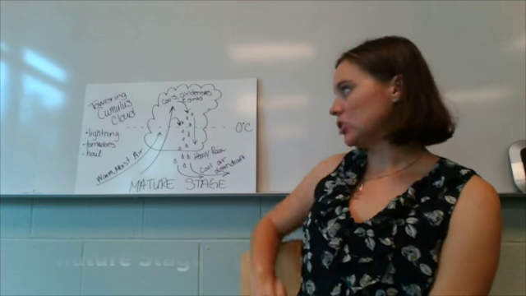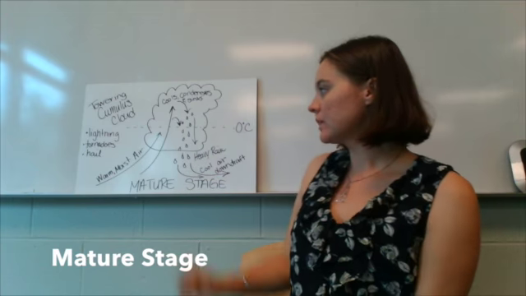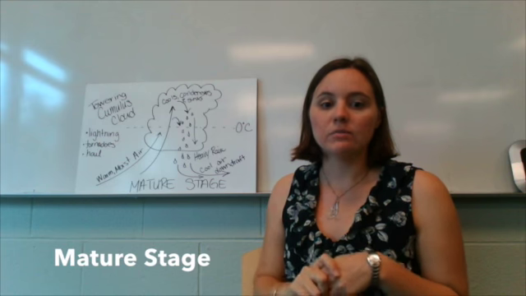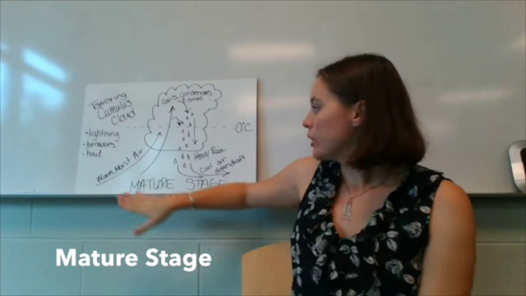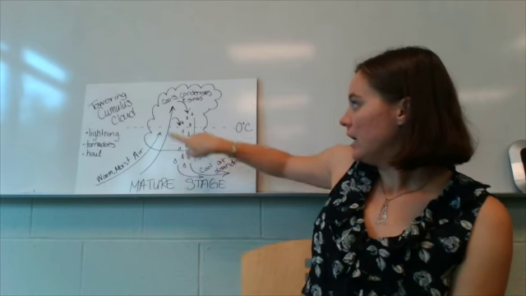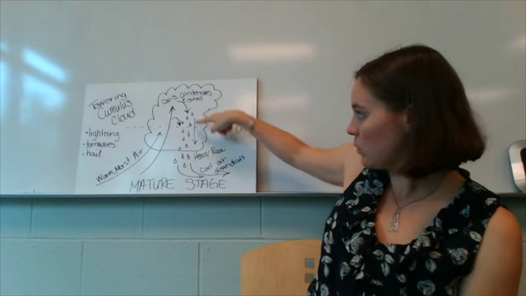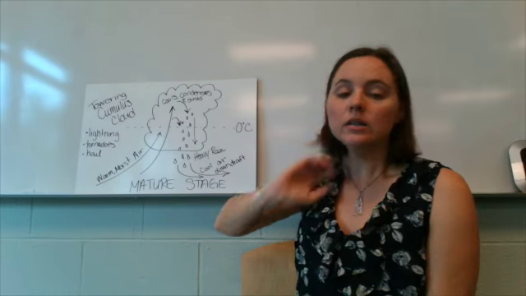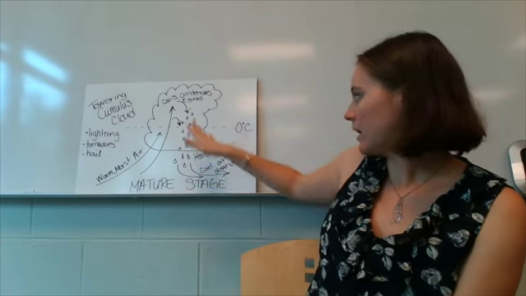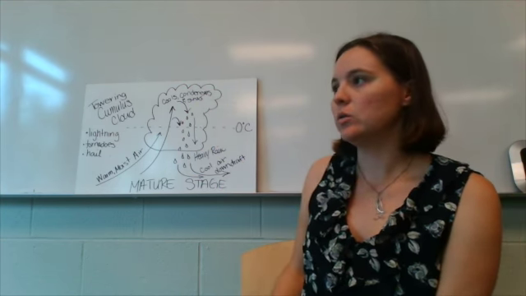We have the mature stage of the thunderstorm, so we have a towering cumulus cloud. It's nice and tall. This is the stage where we're going to get lightning, tornadoes, hail, and other severe things like really strong winds. So we have our warm, moist air going up into the clouds. We call these updrafts. And once it gets up to the top of the cloud, it cools, condenses, and sinks. So we get condensed water droplets, or maybe even hail, and it starts to sink. So the heavy rain starts to sink, and it brings the cool air with it. So we get cool air downdrafts that are starting to cool the ground.